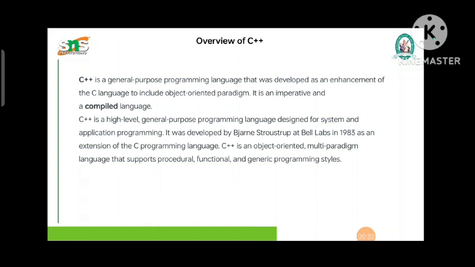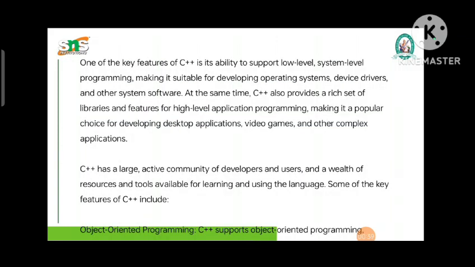C++ is an object-oriented multi-paradigm language that supports procedural, functional, and generic programming styles. One of the important key features of C++ is the ability to support low-level system programming, making it suitable for developing operating systems, device drivers, and other system software. At the same time, C++ also provides a rich set of libraries and features for high-level application programming, making it a popular choice for developing desktop applications, video games, and other complex applications.